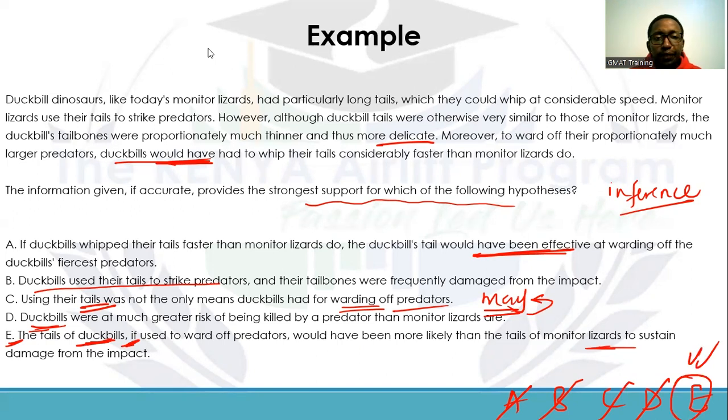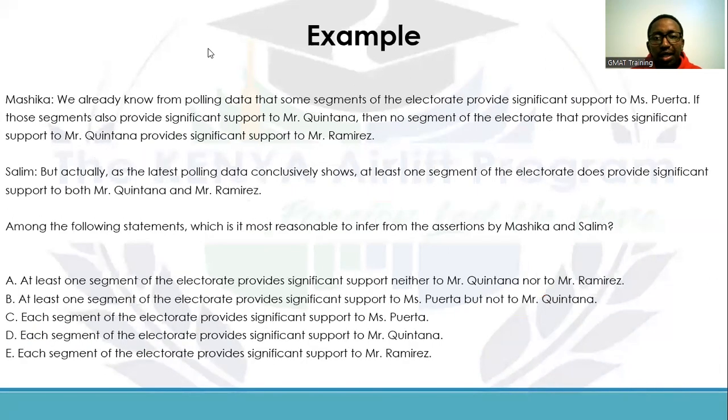So here we see why we should not make assumptions and how we can think of an answer option to enable us to eliminate. So our second example, please go ahead and pause, and then we'll do it.